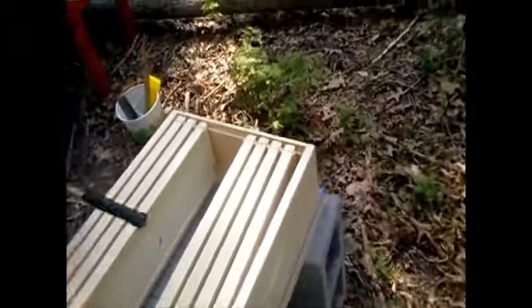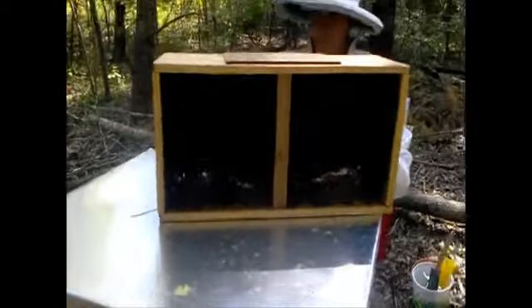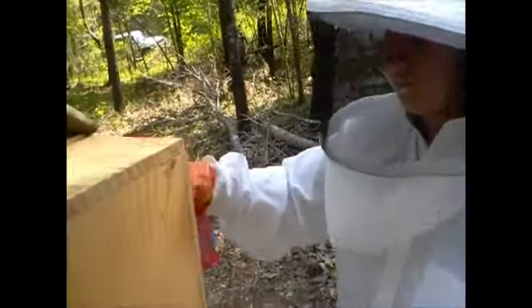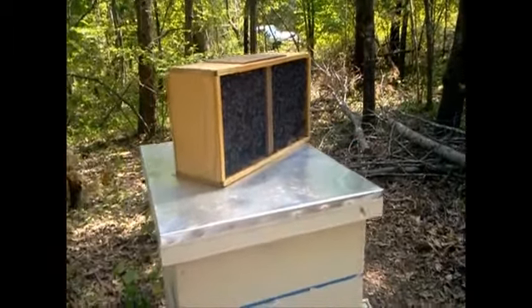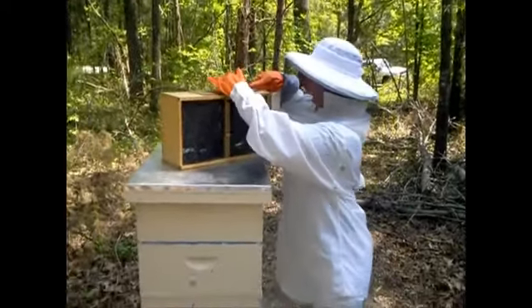That's one done — we're going to do the same thing for this one. I would spray them a little harder this time, get them a little wetter than before. Set up on top of this, give them some good sprays — it gives them something to eat too. Go ahead and pry that off, give it a good thump, and we're going to do the exact same thing you just did. Now that I've got my suit on, I shouldn't get stung.